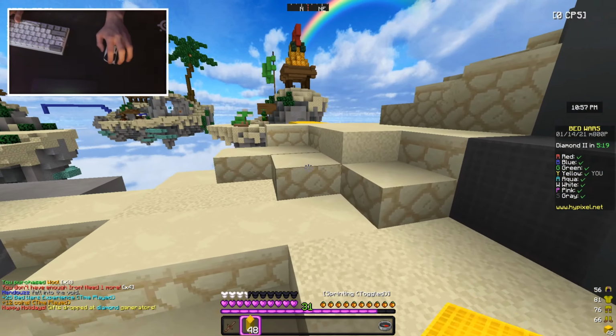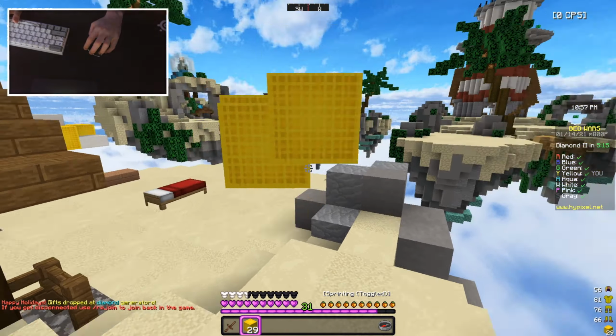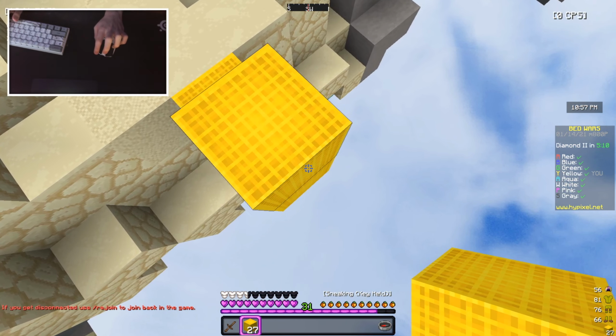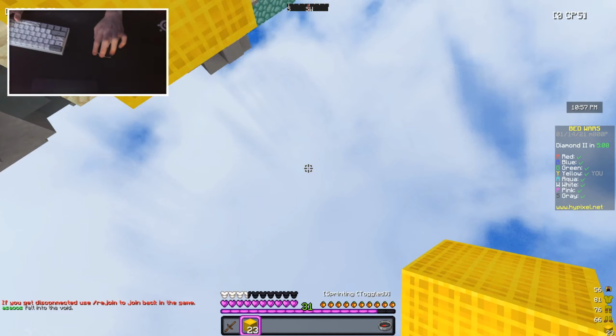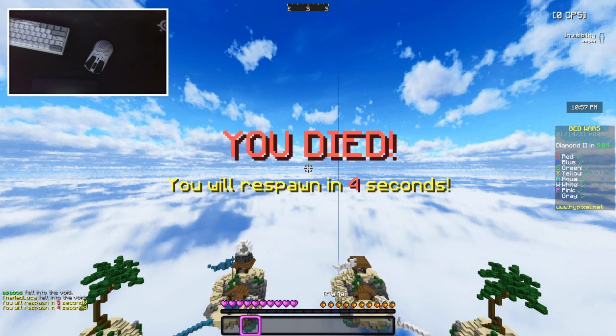I'm gonna drop like half. Let's just drop blocks so I can God bridge after I fall. Alright. So that guy's just gonna classic speed bridge to me, and I'm gonna... Woo! I got like 4 blocks there. I really like that. Okay?